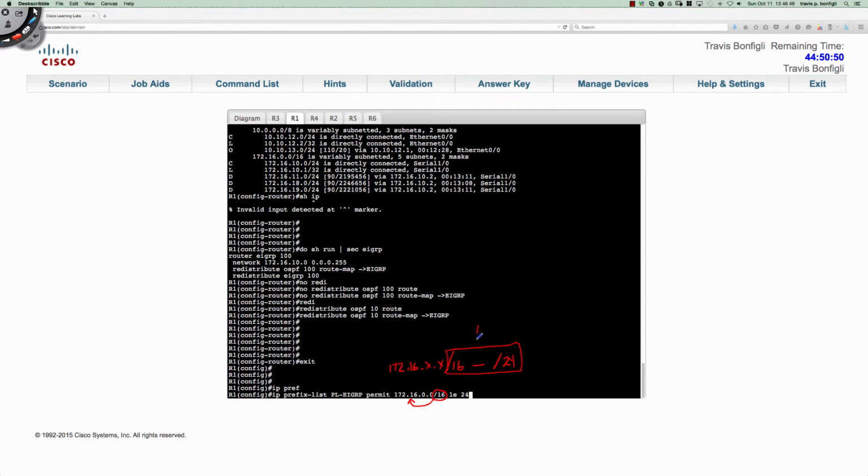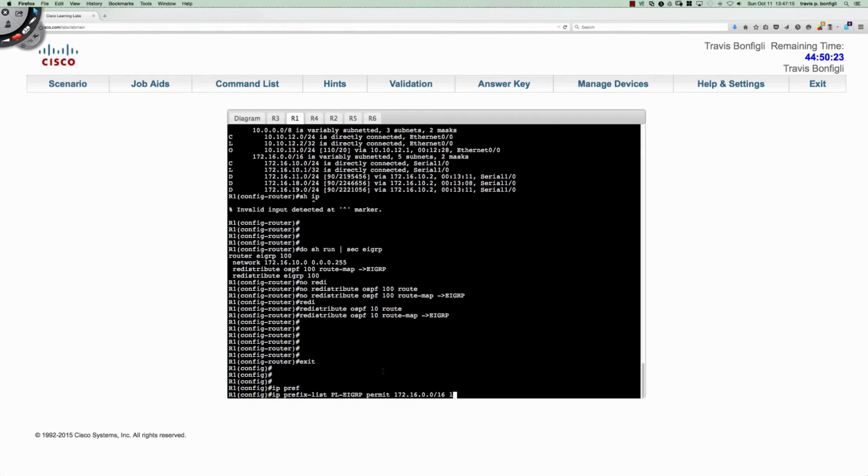Now, my question to you is, if we had a /21, we would get that. We've only got /24, so if I only want the /24s, and I don't want anything larger, or I'm sorry, anything smaller than a /24, how would I indicate that here? Well, let's clear the screen, and we're going to use that construct.